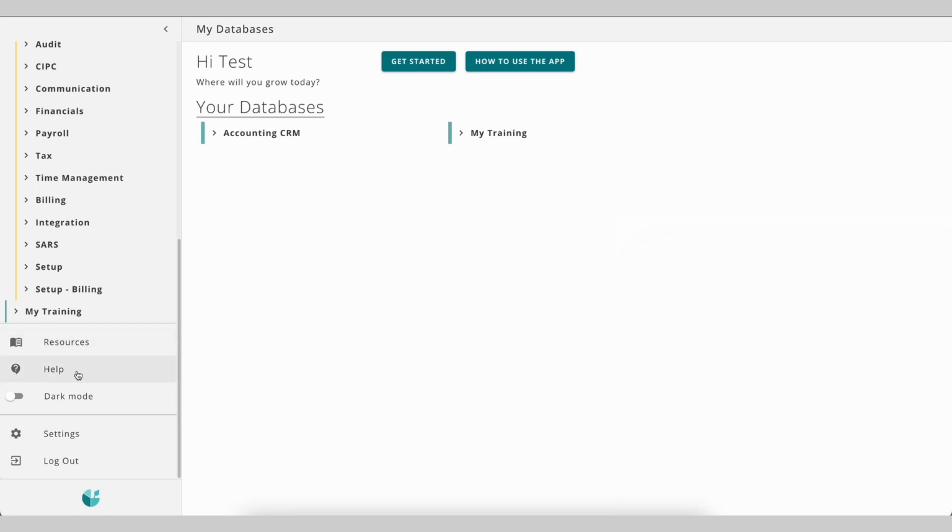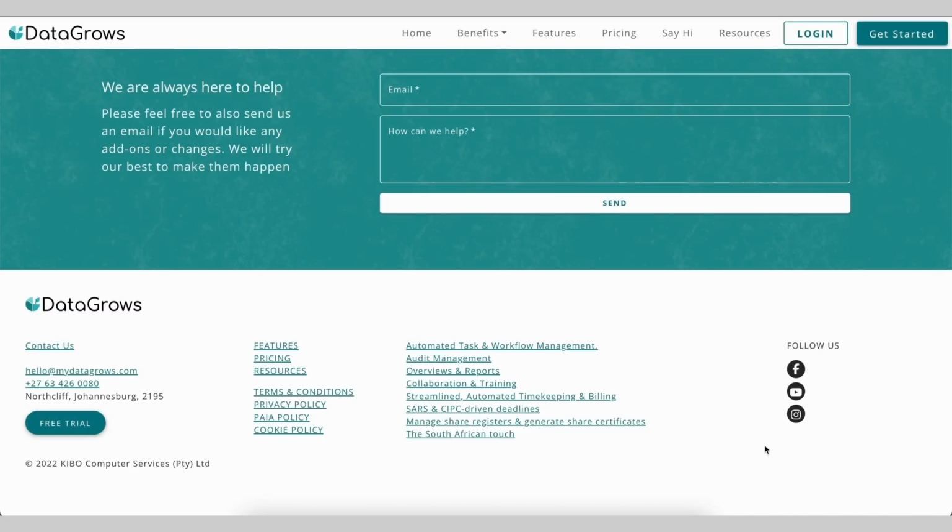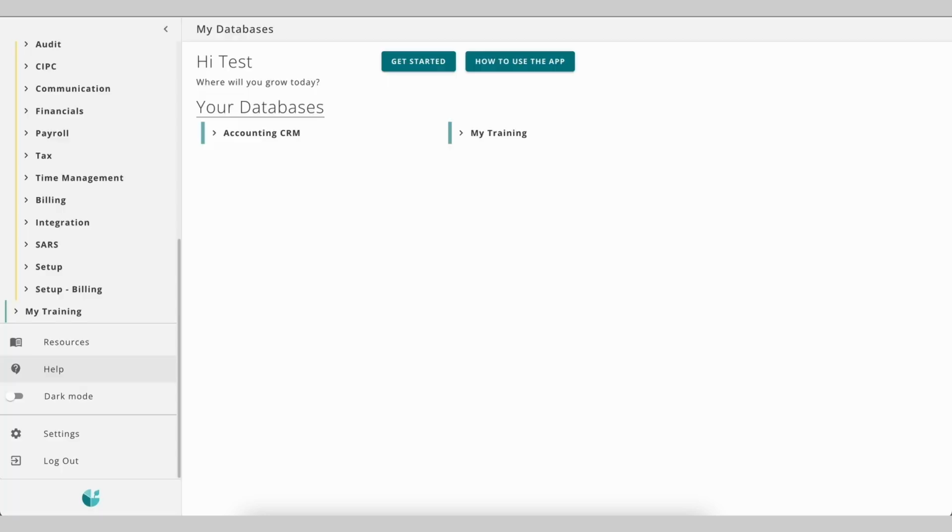You'll also have access to a little help icon. This does link directly to support, so you can just type in your own email and the question that you have for us and then click send, or contact us via this number over phone or WhatsApp. The support is free of charge, so please make use of this functionality. It is available to the entire team. Please don't feel stuck at any point, rather just ask us a question.